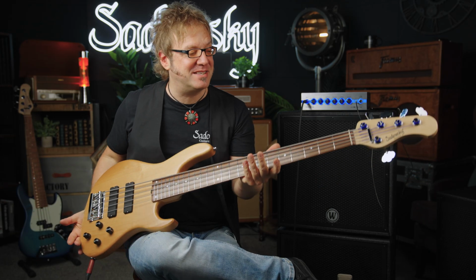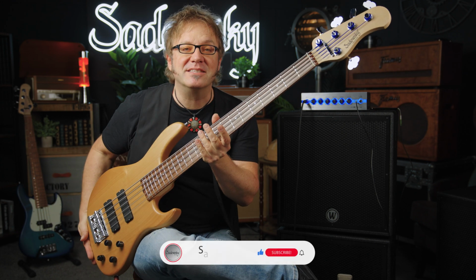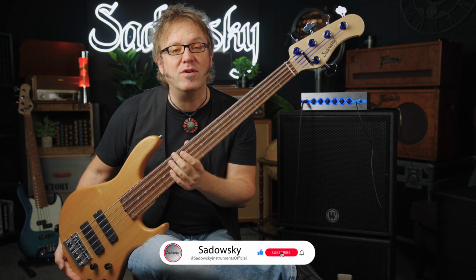Guys, it's Lars Lehmann once again for Sadowsky Germany, and this little baby here is a Sadowsky MetroLine 24 fret modern bass. Let's check it out.